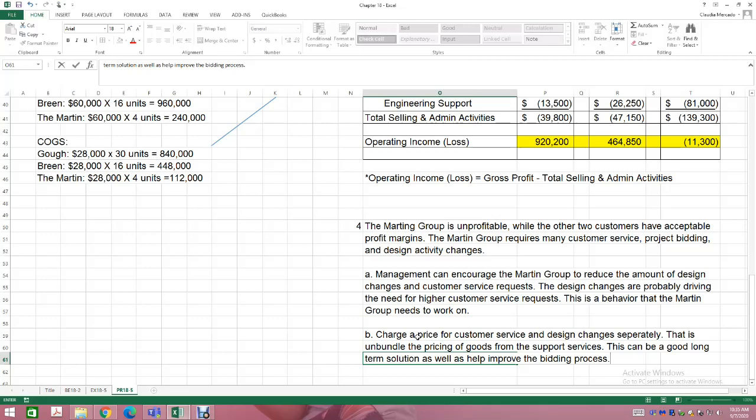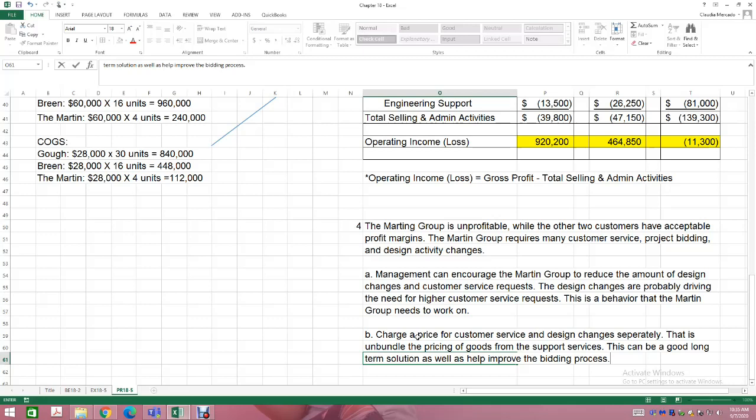So there's a lot of recommendations you can make. I'm not going to go over this too much. I'm not going to give you 20 recommendations. But you know what? If I were management, I would say, customers, going forward, I'm going to charge a fixed amount. And of course, we would have to run the calculations of how much. But for every customer service call that we get, we're going to charge you X dollar amount. For every service request that you have, we're going to charge you X dollars.